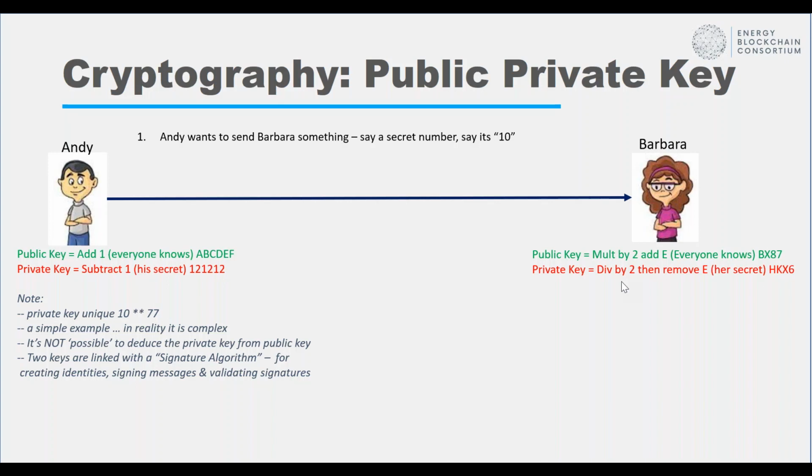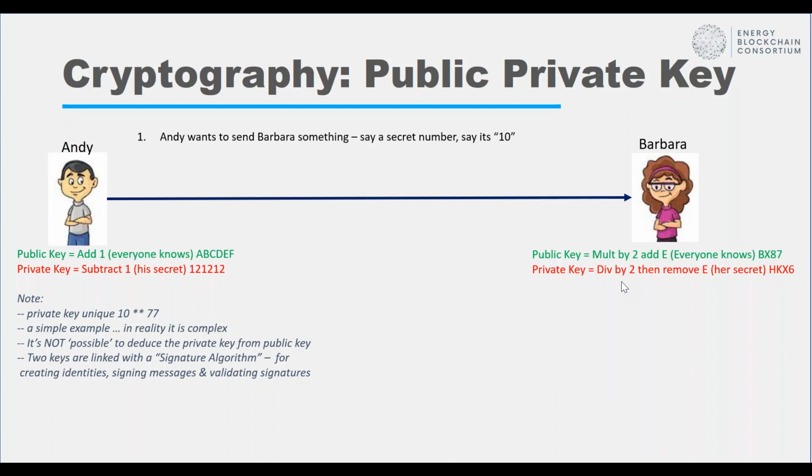Now, one interesting thought is that the private key is so unique that we cannot crack it. It's literally a very, very high number. It's weirdly, bizarrely high. It's like if you ran 1 trillion transactions a second, it would take you 1 million universe times to decode it. Whether you believe it or not, just go with the thought. It's a very, very large number. It's actually very complex. The public key and private key are not that easy, where you add one and subtract one. I'm only giving you that as an example so you really appreciate the concept.